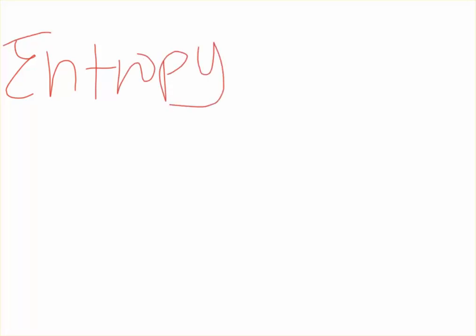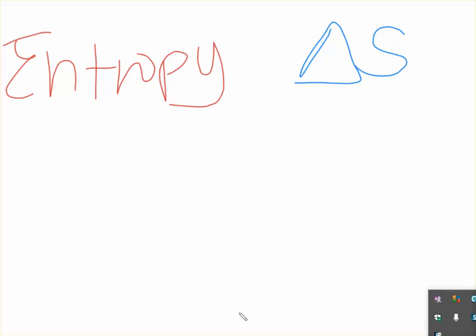So now let's talk about entropy. The thing about entropy is that it's quite simple. Enthalpy was change in H, so entropy is the change in S. And S is randomness, or disorder. So entropy, quite simply, is just the change in randomness or disorder. The unit for entropy is joules over mole times Kelvin.